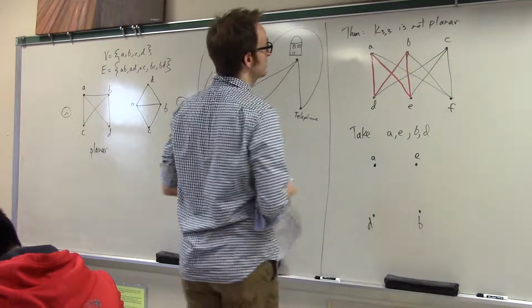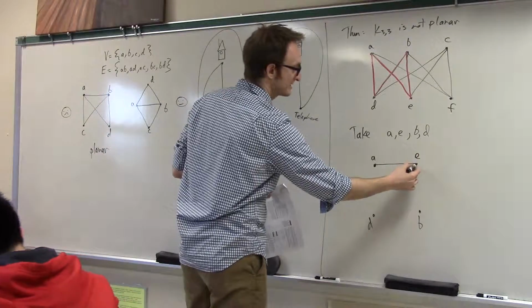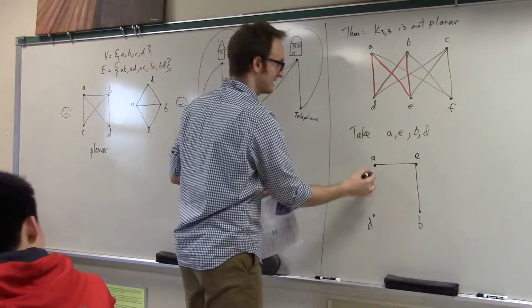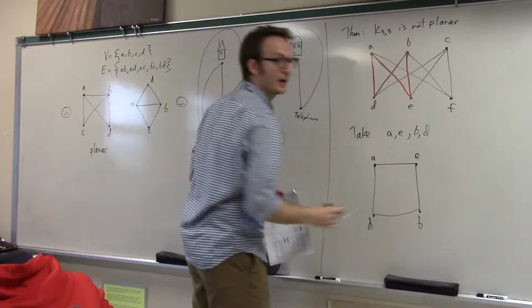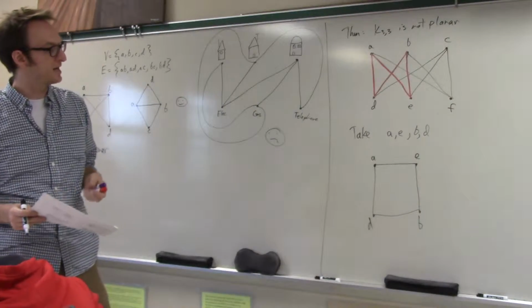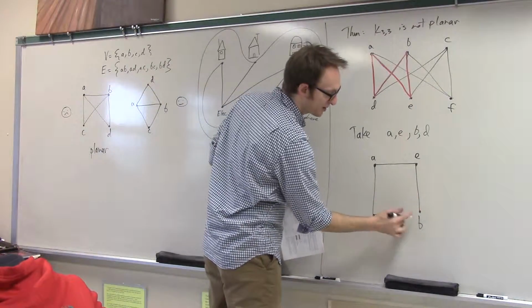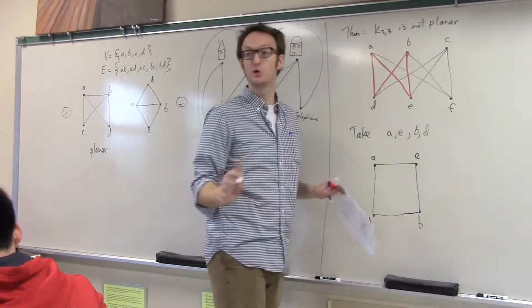Alright, so if we do this, A is connected to E, E is connected to B. This is pretty similar to what we just did. A is connected to D, and B is connected to D. So that's what we have so far. Now the question becomes, I have to add in C and F. Note that by connecting these 4 vertices, I have now created 2 regions.